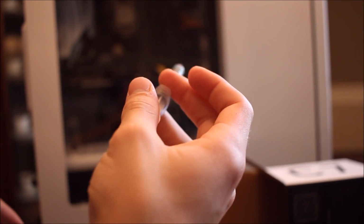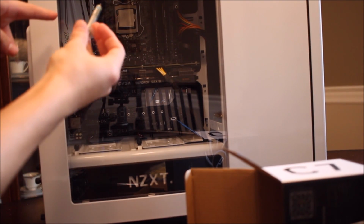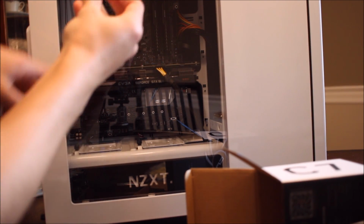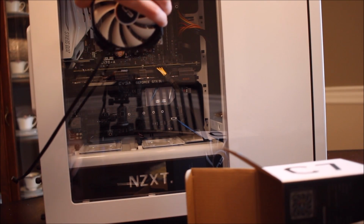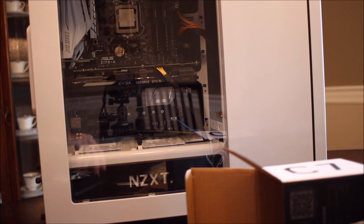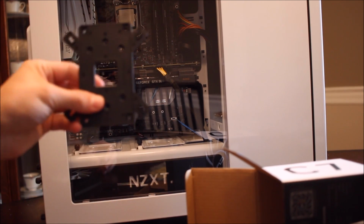It comes with their own thermal paste brand, CP7 paste. It's just regular paste and it's non-conductive, so don't worry about getting it on electronic parts of your board. It won't short it out. But you just apply a little pea-sized drop of thermal paste to the CPU, then you install the cooler and you're good to go.